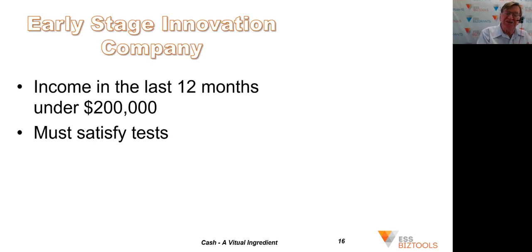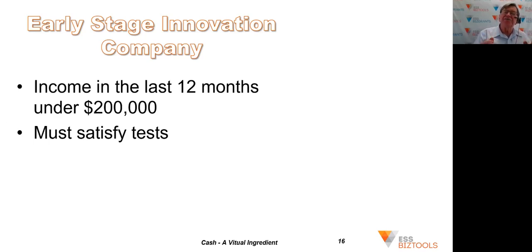We then go to the next set of tests, if you pass the first lot, called the gateway test. Now, the gateway test has got about 8 separate items, and you earn points. Points vary depending on the particular item, and you have to achieve at least 100 points if the company is going to be classified as an early stage innovation company. So you earn points if the company has undertaken a significant amount of research and development. So if more than 50% of the company's expenditure was on research and development, you earn 70 points. If the expenditure on research and development was under 50%, but over 20%, you earn 50 points. So you're trying to get 100 points.